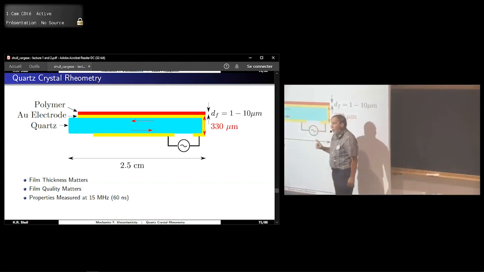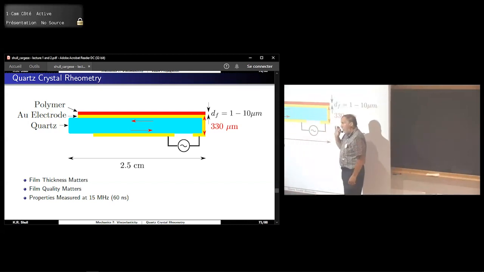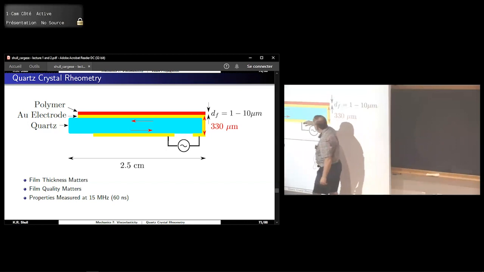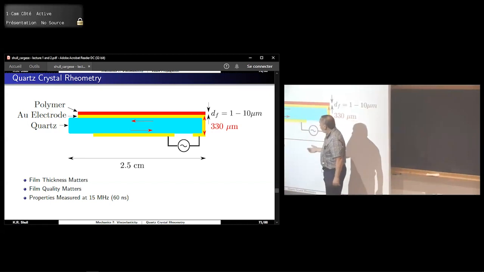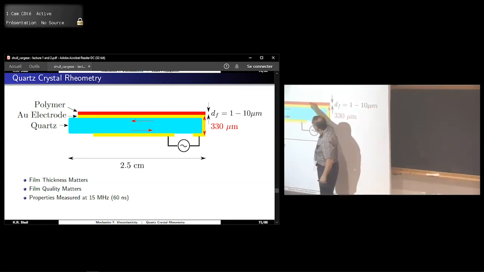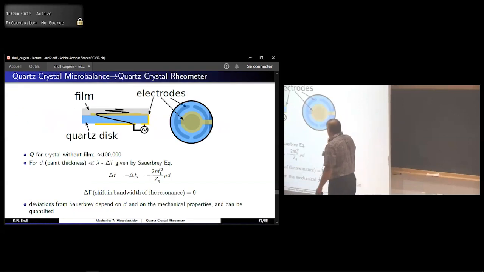And it's very small. Typically it's maybe angstrom level displacement. So it's very much a low strain measurement. One way of thinking about it is this is going to propagate a sound wave into this material. That sound wave comes up here, bounces back, and I'm going to get a response which depends both on the thickness and on the viscoelastic properties of this material. So that's how it is going to work.